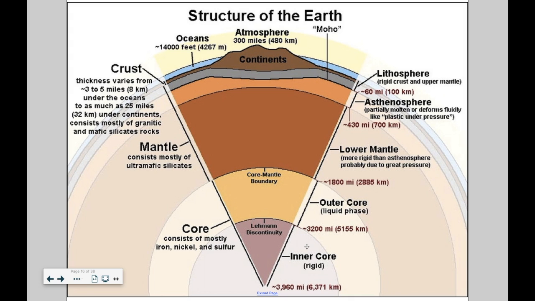So the inner core is the hottest part at the center of the Earth, and that heat gets less and less the farther you get until you get to the crust, and we can obviously walk on the crust of the Earth. In most places, wherever liquid rocks from the interior of the Earth come out of the crust, that's called lava, and you don't want to touch that lava because that's thousands of degrees Celsius. That's a reminder to us that the interior of the Earth can be very, very hot.